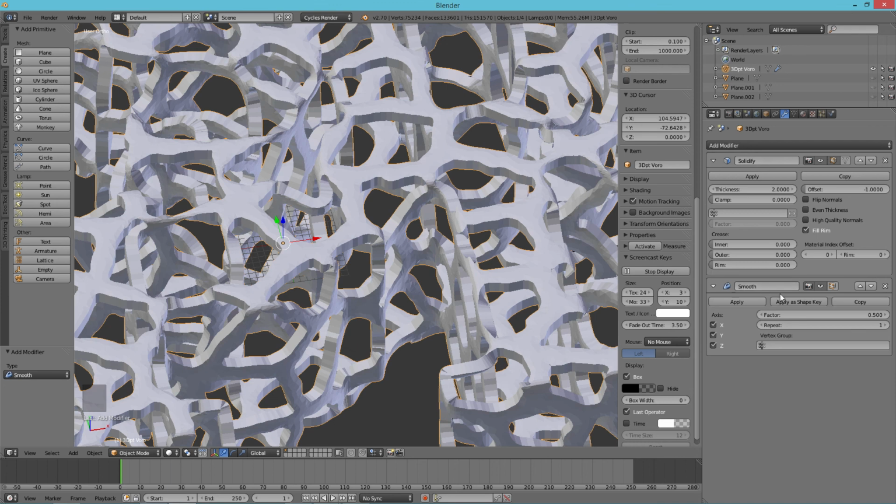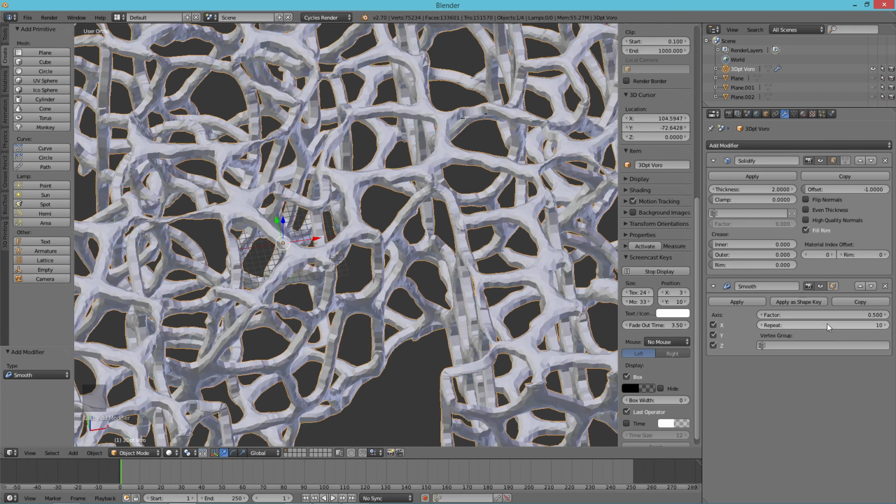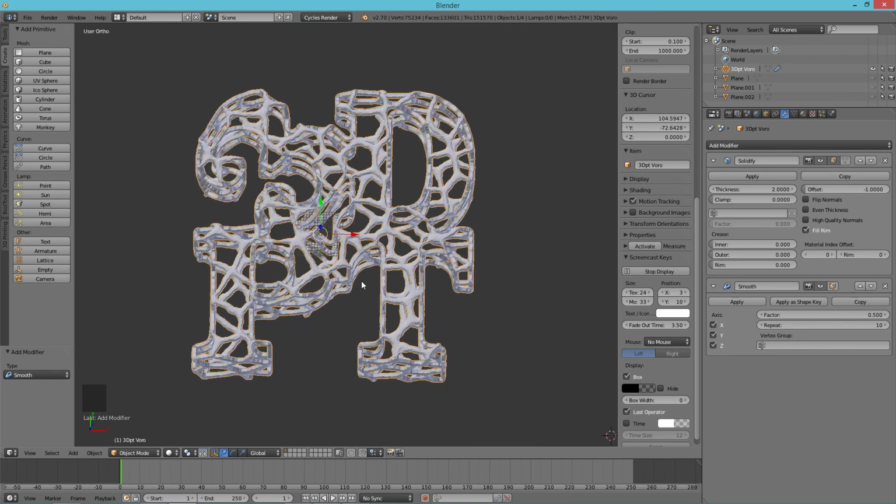Okay, I like to round the edges of these things, make them a little bit neater. So here we're going to give it a repeat factor of 20. Let's see what it looks like. Wow, that made everything really skinny. Let's change that to 10. That looks a little bit better. Okay, so now you can see we have nicely rounded edges.